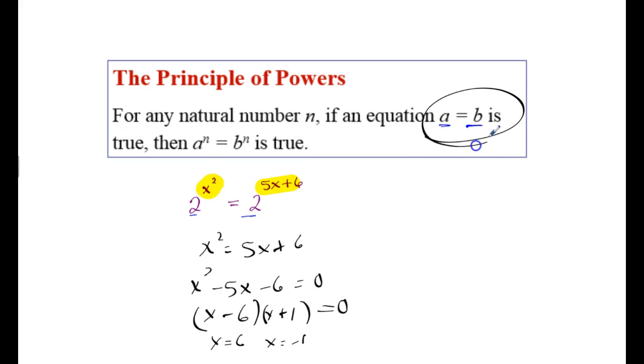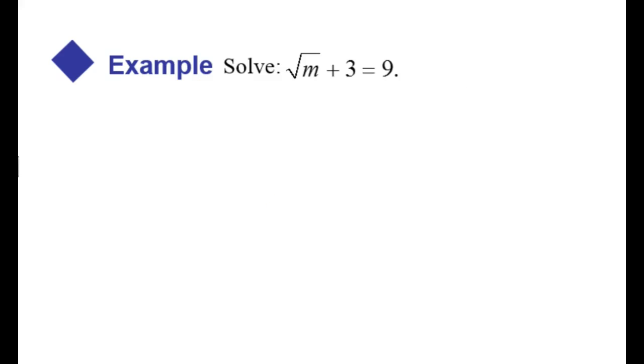So the principle that I wanted to show you was if the bases are equal, then the exponents will be equal. So let's take a look at our first example. The first thing we want to do is try to isolate the radicals. So I'm going to undo the addition subtraction. There's nothing being multiplied, so I'm not going to divide anything, but it is being squared. So to undo squaring, it is being square rooted.